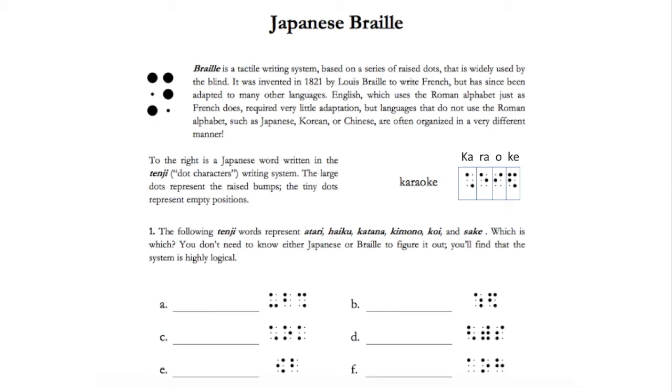So counting syllables of the other words can also confirm that tenji is syllabary. Inside the syllable structure, we also need to understand how consonants and vowels are represented. Personally, I will not begin by figuring out the vowels and consonants, as I find it slightly harder to do it straight away. I will try to figure out as many answers as I can before looking into that.